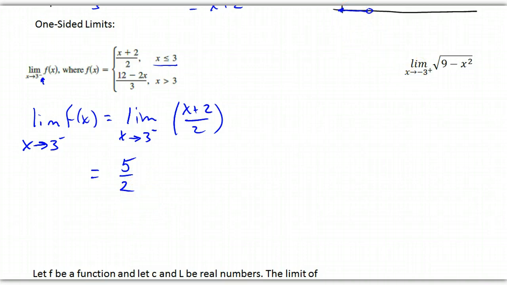It's also nice to have one-sided limits when you're dealing with restricted domains. That means, for example, right here, we can only consider values to the right of negative 3, because if I put in, say, negative 4, I'll be taking the square root of a negative number, which we can't do. So, that means that the limit as x approaches negative 3 from the right will be the square root of 9 minus negative 3 squared, which is 0.